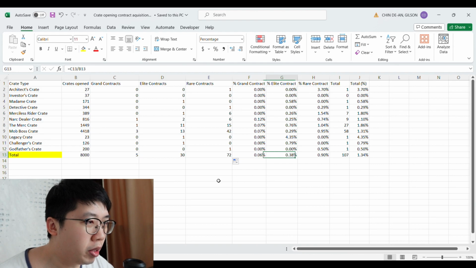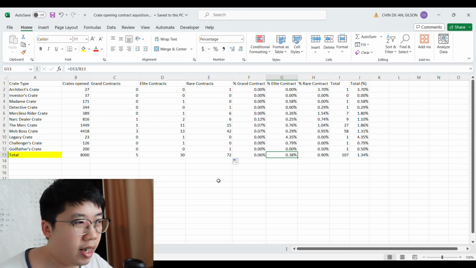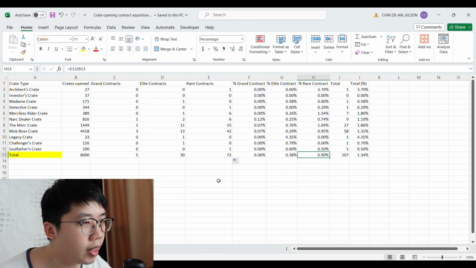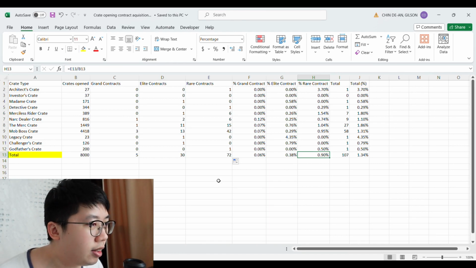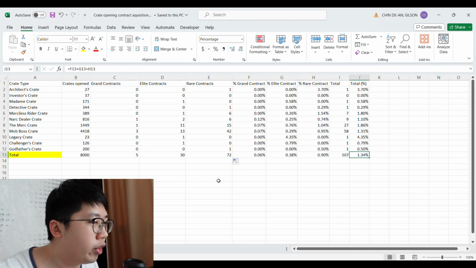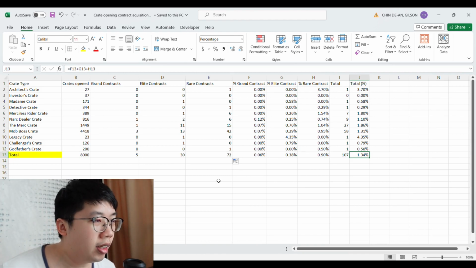For elite, it's probably around 0.38. It's bumped up a little bit because of the legacy crate, which is 4.35%. Yeah, for elite contracts it's only 0.38% chance from my 8,000 sample size, and for rare it's about 0.9, about 1%. I would say that you have a 1% chance of getting a rare contract by opening a crate, which is pretty dang low. If you want to know the probability of getting a contract of a rarity of rare and above, it's only a 1.34% according to this. That is not a lot, definitely not a lot.